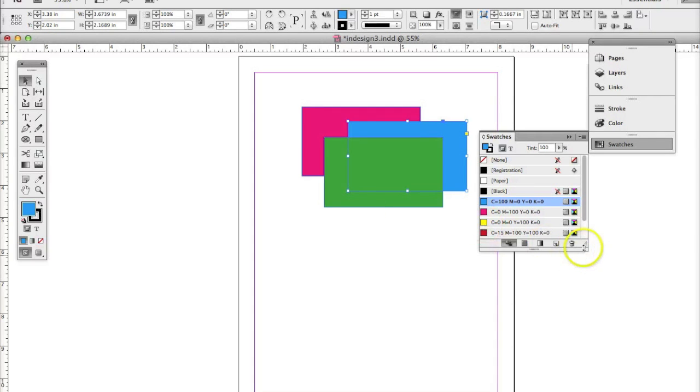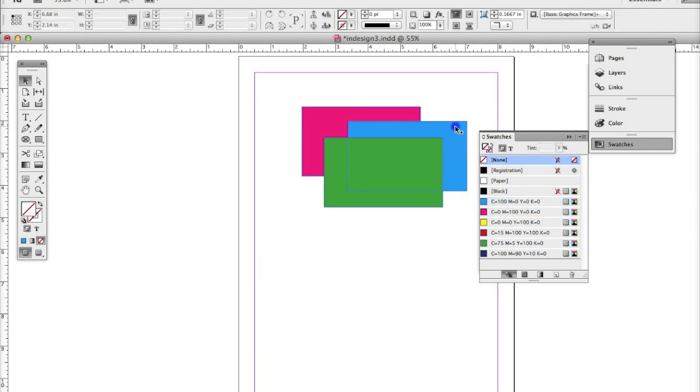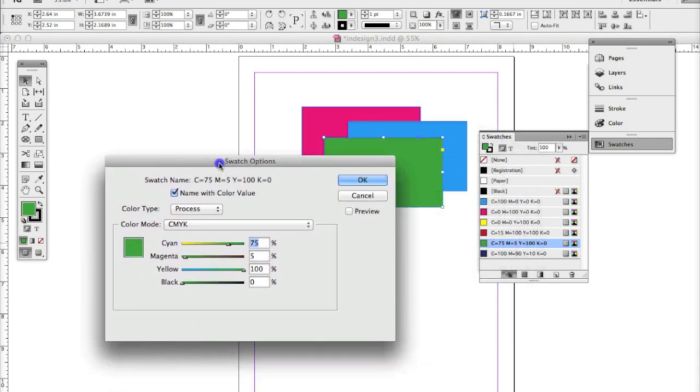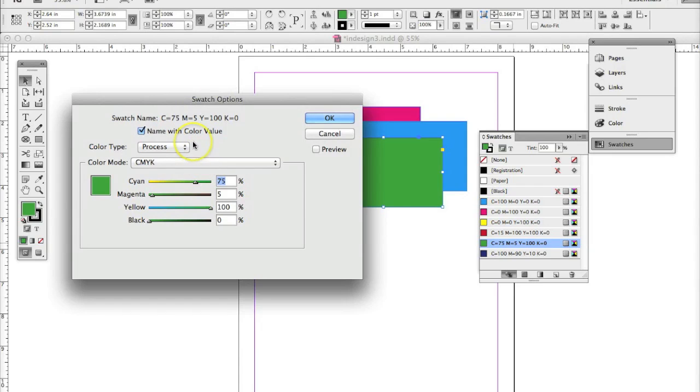So by default, my panel has these CMYK colors, and that stands for cyan, magenta, yellow, and black. So all these colors are made up of different color combinations. But if you want to change one of these color combinations, you can simply double click on the color and you can move these sliders, and you will see that the swatch name is here, and it's a process. So either you're printing in process or spot color. So its process is a combination of cyan, magenta, yellow, and black, and I can move these sliders.